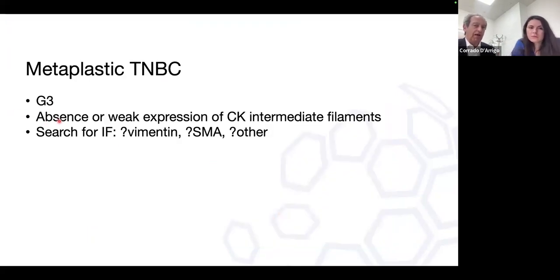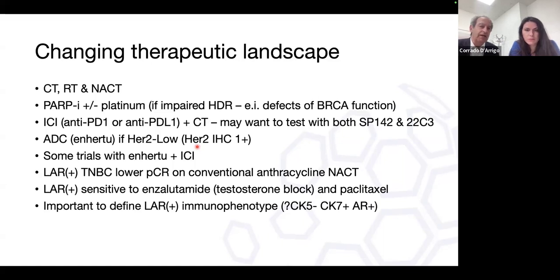And think about it, where you find absence or very weak expression of the cytokeratin, so the epithelial intermediate filaments, go and look for other intermediate filaments. These cells must have a cytoskeleton. What is the preponderant intermediate filament of this cytoskeleton? That may tell you it's more metaplastic, more a mesenchymal type. And it's a shame, maybe we should recognize this kind of differentiation more, because we're only looking for... Is it important? I don't know.